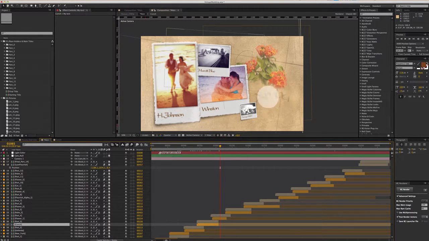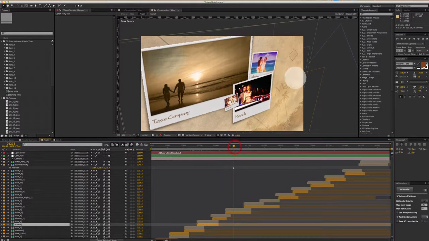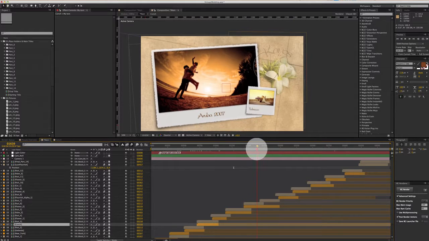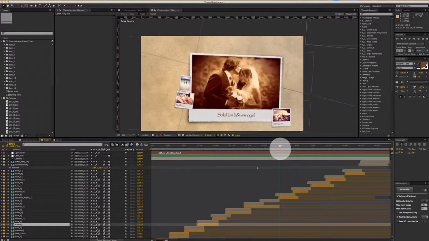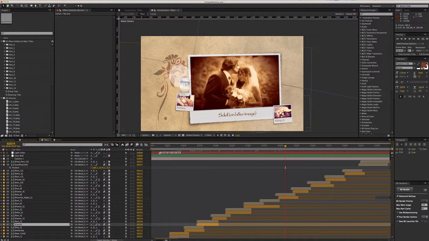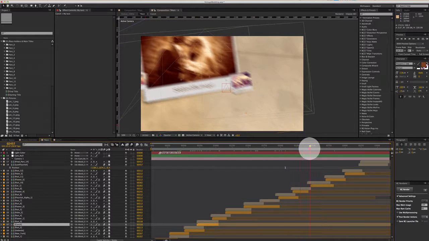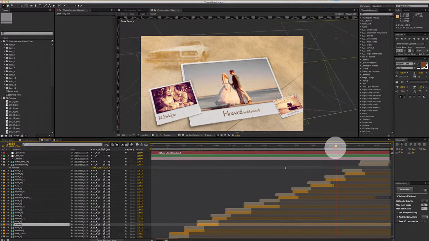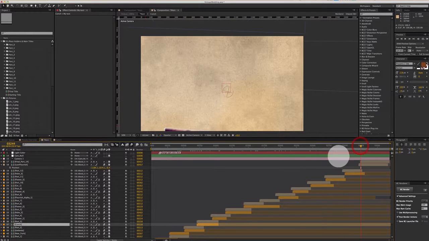The same here with the flower. You will find those images inside, so feel free to use them. Flowers and the name. So this is one of the elements included in the package, so we will look at this later on. And I think for this first part that is everything.